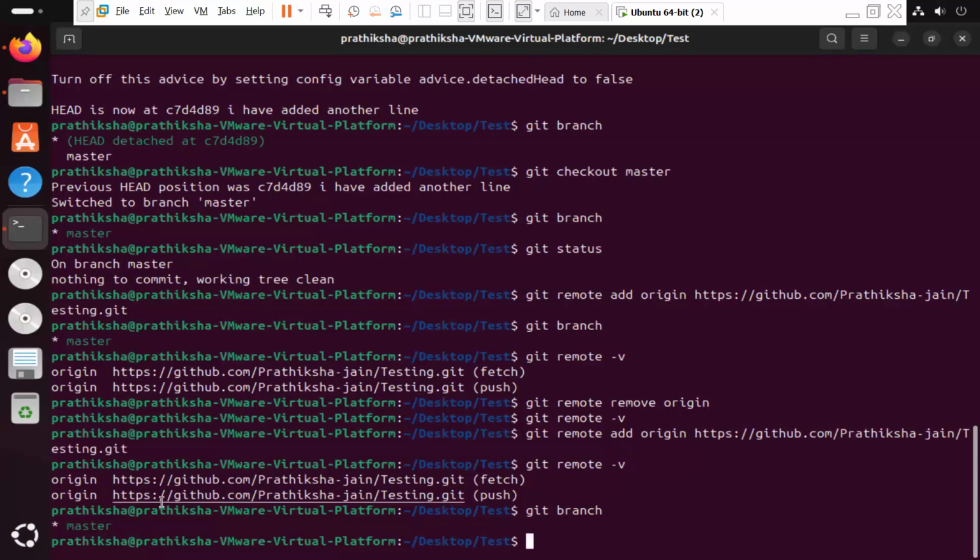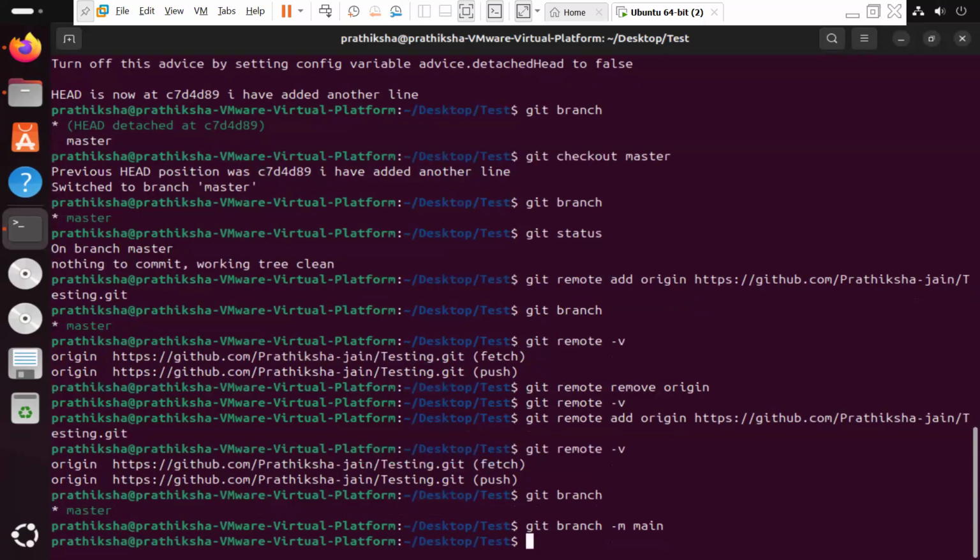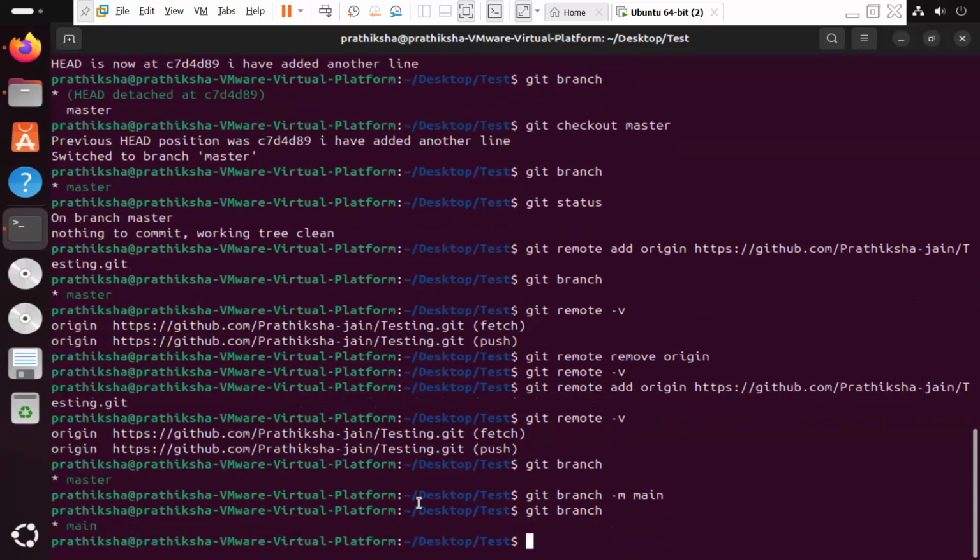So how do you rename this? That also becomes something very important. How will you rename the branch? We'll just have to go git and then branch -m, where -m is for renaming. And then what are you renaming? You're renaming the master branch into main. Okay, you did not get any error. Now let's check which branch I am in. You are in the main branch. What we have done so far is whatever master was there, we have just written its name as main now. So anytime we refer to master, we can now start referring to it as main only. There will not be any problem.